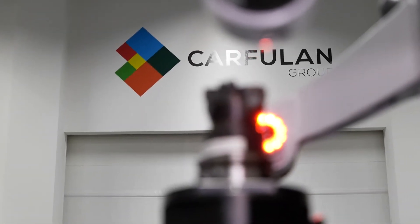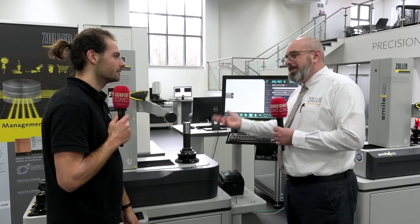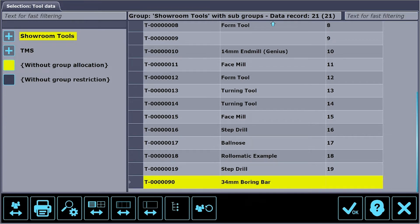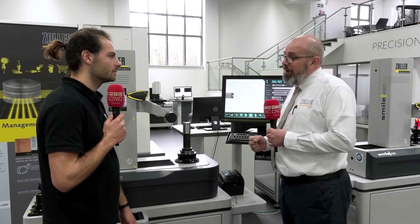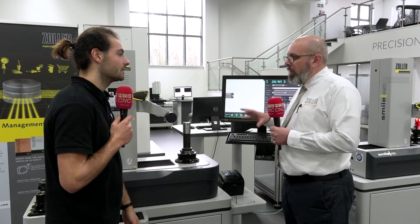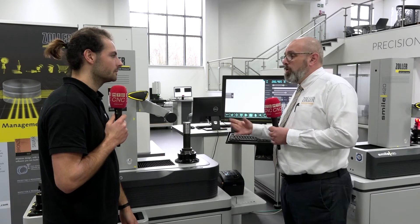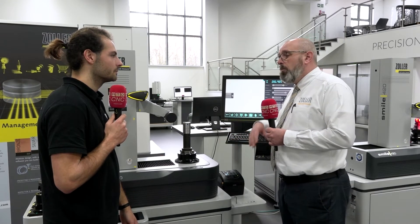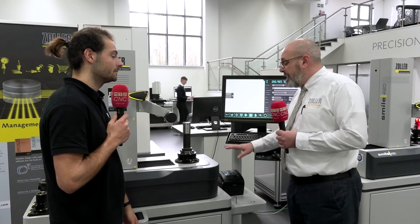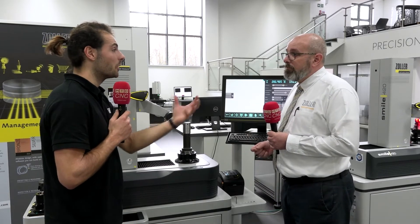Shops with two machine tools are doing lots of setups, where pre-setting is a no-brainer because setups are the time that cost you money on your machine. Shops with lots of machines still need tools into the shop floor environment as quickly as possible — that's going to save cycle times and save money. One of the biggest things we push on all our machines is return on investment, because cycle times come down, right-first-time improves, and setup times are reduced. What we're actually doing is unlocking capacity that already lives on that shop floor, so you don't have to invest in a new machine.